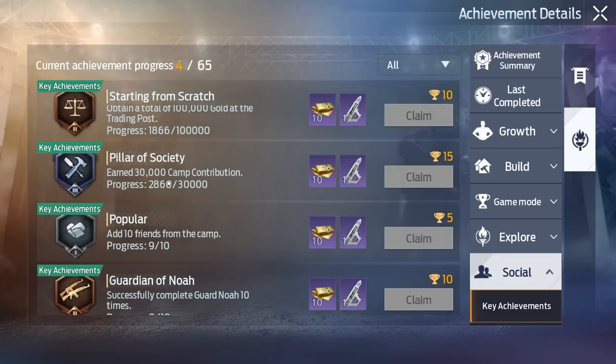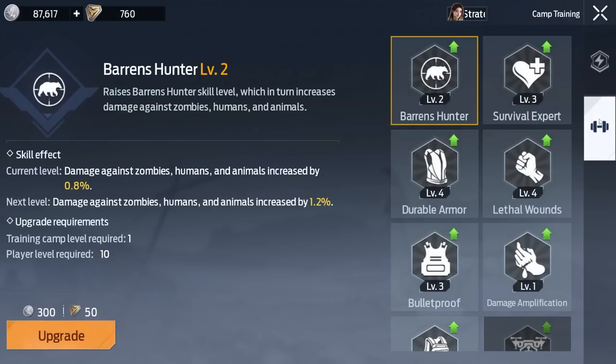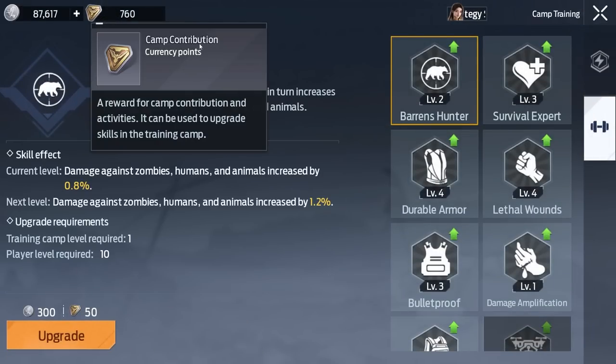Like workables, workables is very easy to get gold with. You just sell, let's say one workable, you can sell it for 600, and there you go, easy gold, man, easy clap. Earned 30k camp contribution, that's camp medals. If you take a look, if you go to your skills here and go to the second tab, this is your camp medals, camp contribution. This is what you get. Just do camp dailies pretty much.